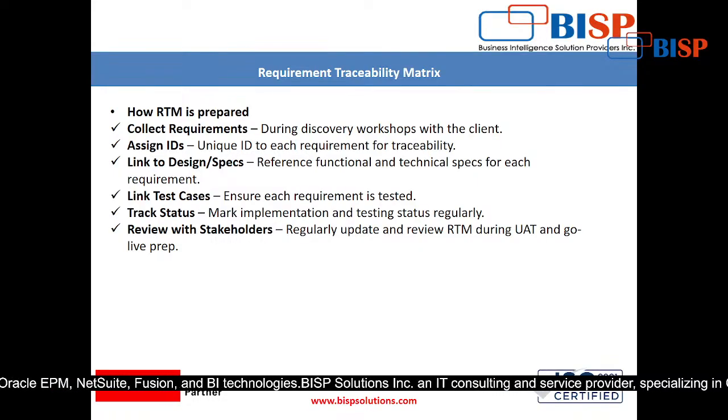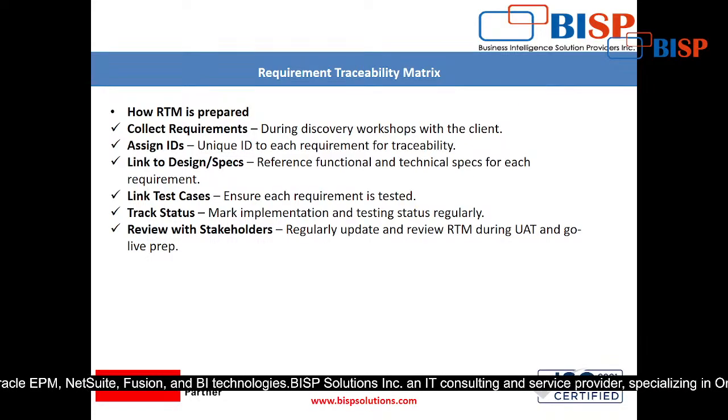For P2P automation, the functional document says that a two-layer approval is required. Then the technical specification document says that you have to use a workflow for this two-layer approval. So you have to keep these two documents side by side.